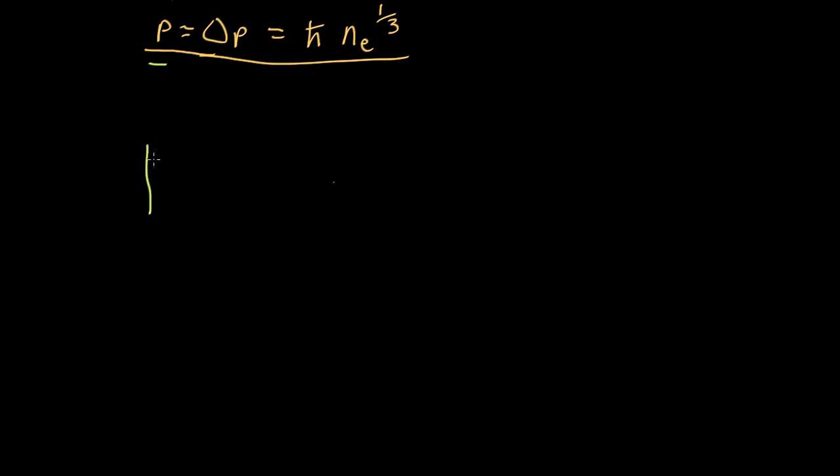So once again let's imagine we have a box and there's one side of the box. Now each electron, let's assume that every electron is going either this way or that way or vertically or in and out. So one third of the electrons are going back and forth this way, one third are going up and down and one third are going front and back. This is an approximation of course, electrons going in all sorts of directions, but it's not going to be too bad. So that means the number of electrons going this way that might hit this wall is going to be one third of the total.